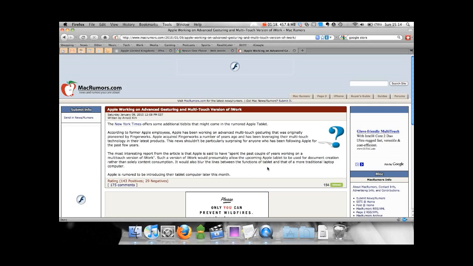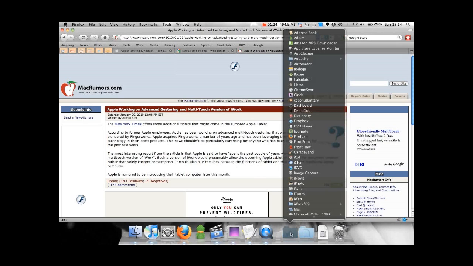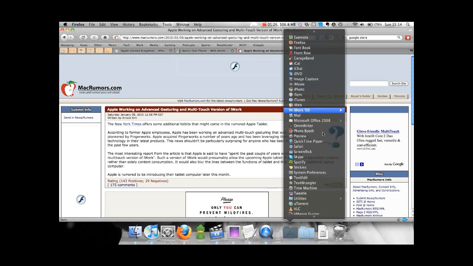So, you know, things in iWork that you can do now, if we have a look. This is the latest version of iWork '09. Got Keynote, Numbers and Pages. Not sure exactly how multi-touch is going to work in Pages. Or Numbers. Or Keynote, for that matter. Maybe Keynote. But Numbers and Pages, really? Multi-touch? No, not for me.